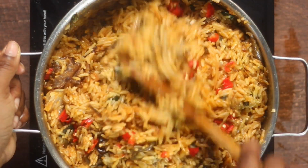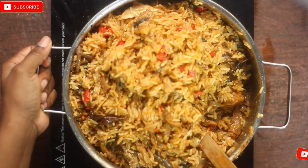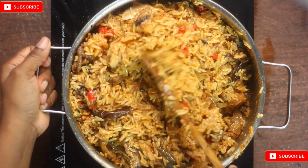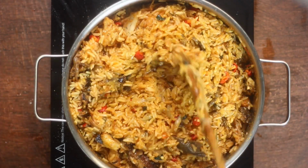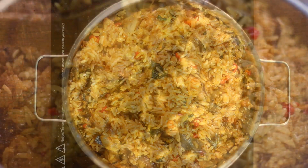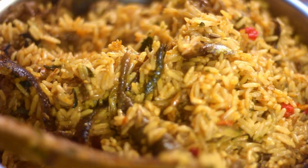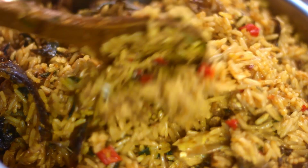The only thing I'm going to advise you to do is when you're using your dry fish, make sure to debone, because since you used a lot of fish in this recipe, you're going to have a lot of bones here and there. That's how you make this absolutely delicious coconut rice. Guys, try this recipe and I promise you, you will not be making coconut rice any other way.